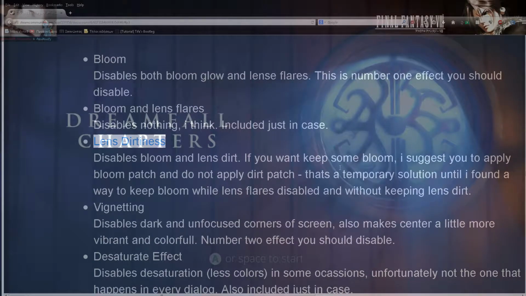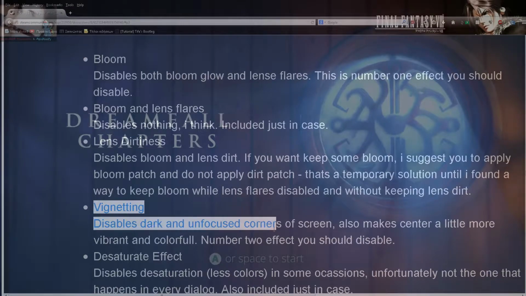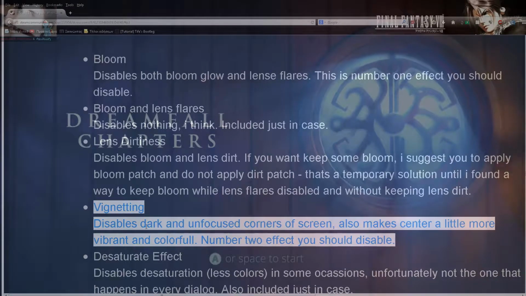If you want to keep some bloom, Voodooman suggests you apply the bloom patch and do not apply the dirt patch. That's a temporary solution until he finds a way to keep bloom while lens flares are disabled, without keeping the lens dirt. Then there's the vignetting patch, which disables dark and unfocused corners of the screen, and also makes the center a little more vibrant and colorful. This is the number 2 effect you should be disabling.